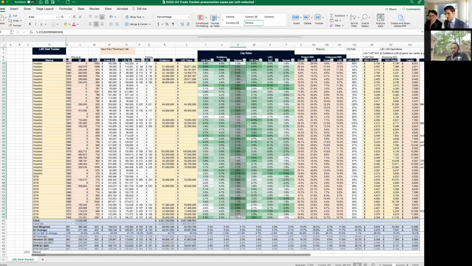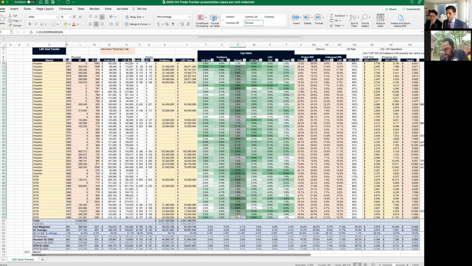You're raising rents, you're spending money, you're raising occupancy, you're improving management, you're reducing expenses, whatever it is you're doing in your business plan to get to your yield on cost, that's really showing up in your spread. And spread should be the same everywhere. It's not that you're going to necessarily get a bigger spread in a different market, right? Markets are roughly the same as far as how you can raise rents based on the renovations you do and occupancy improvements and that kind of thing.